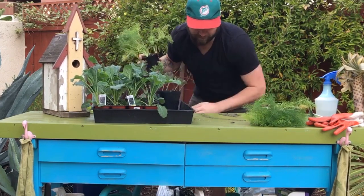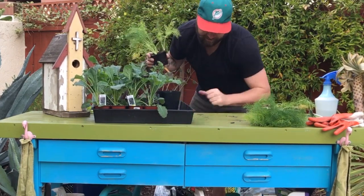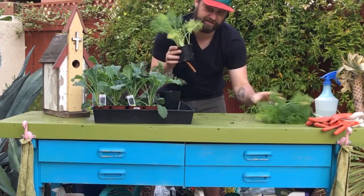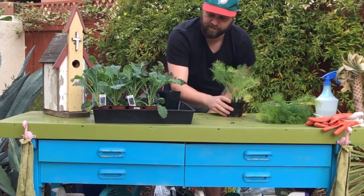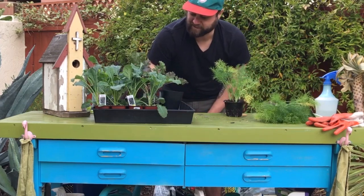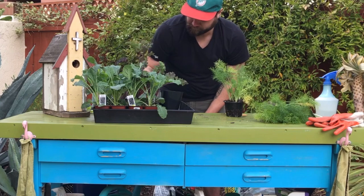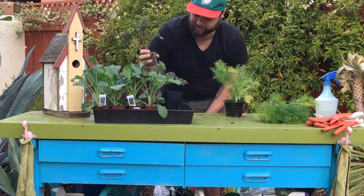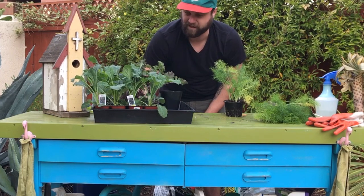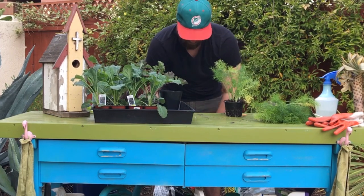That is typically how we recommend going to a nursery and picking out plants. These four inch pots are going to be more expensive, you get a few uses out of them, and they're a little messier and harder to deal with. The six packs are great — economical, great size, easy to break the soil off of, and you can fill up a hub with four six packs, which is great.